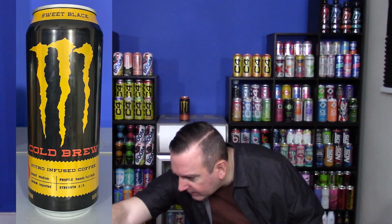It's very solid, it's very bold, and they have a boldness chart on the front, calling it a sweet full body, 4 out of 5 strength. It's pretty bold, and it is a strong coffee flavor. Granted, there are going to be stronger ones out there, some super full body, punch-you-with-black-coffee flavor, but this is giving you a real good solid amount of black coffee flavor.